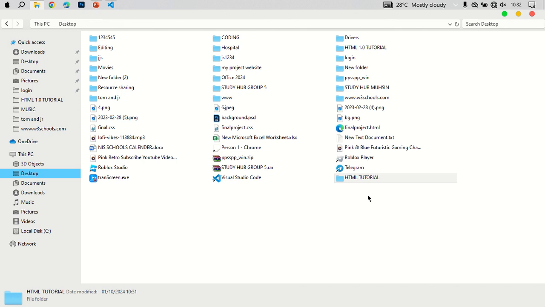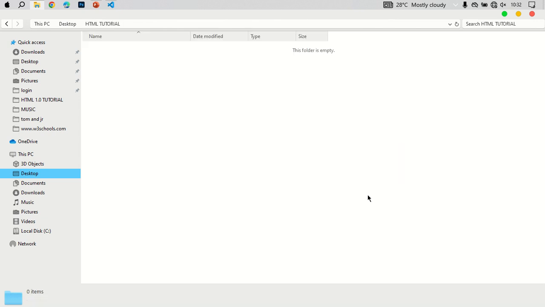Now that I have my folder created, if you are creating a website, you create a folder first. All files that you're going to be using throughout your process of creating the website are going to be inside one folder. So you need everything to be in one folder. The next thing after you create a folder is to create files. There are two ways to do this. Actually, there are three.